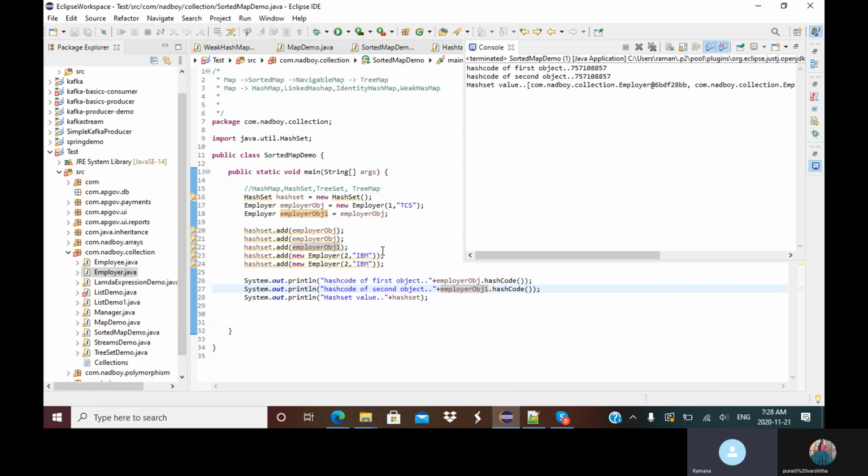If you see the hash code of the first object and the second object, both are same.